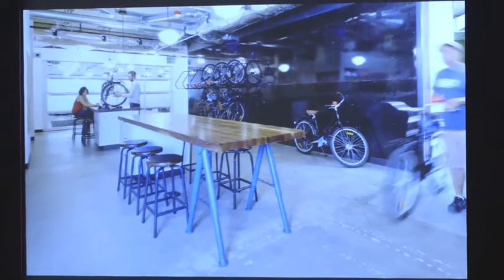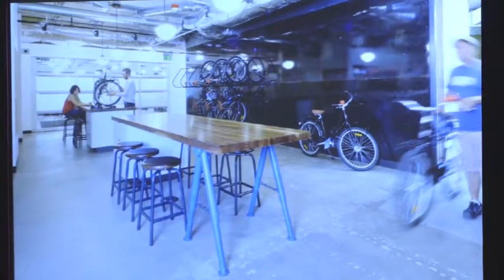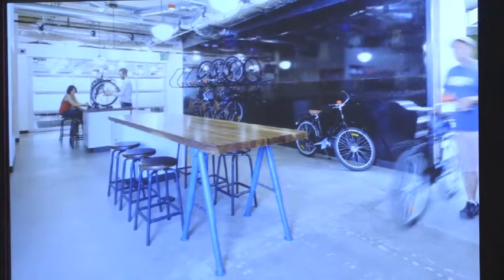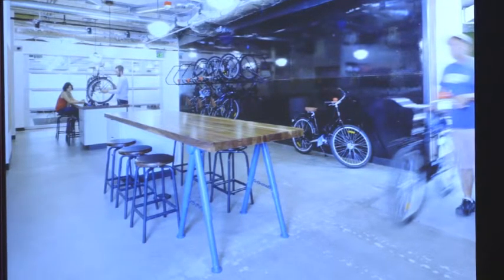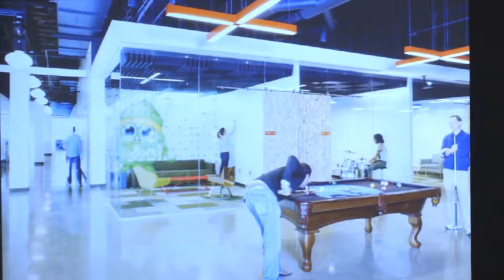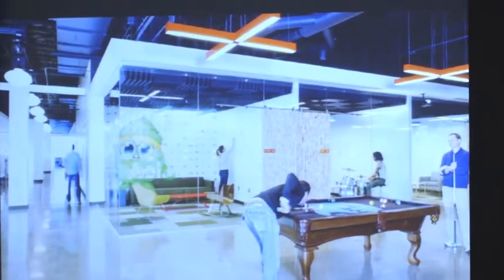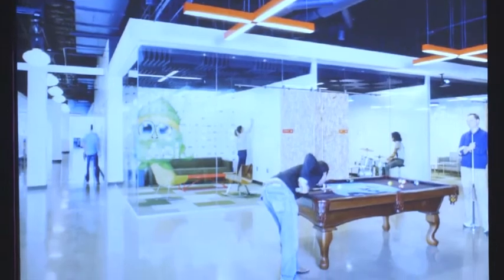Workshop. Companies now allow a little bit of personal time to happen at the workplace. The idea is that you're going to be working mostly on company projects, but you need a place to allow people to actually work on their personal projects. So we've created areas. This one happens to be more hands-on. It's more of a tool shop, work on your bike. There's an area where you can play musical instruments. It's adjacent to Town Hall, where we have a lot of the pool tables and foosball tables.